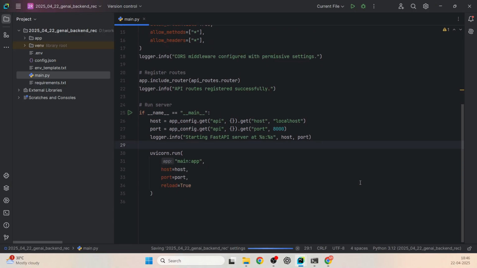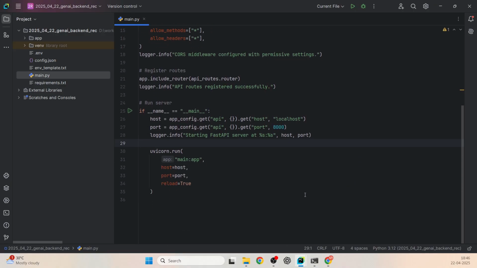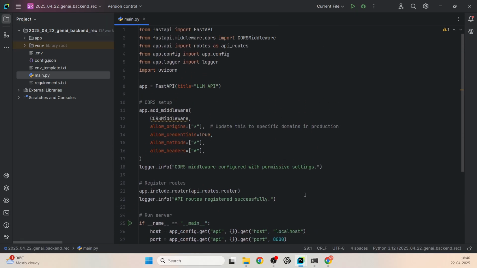Okay, so let's try to understand what this code does first. I have all this code written. Let's first say that we don't know what it does, but let's understand what functionality it has, what the purpose of this is, and what it serves. We have so much code here.